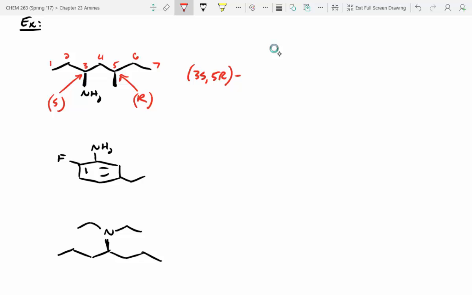And then dash, and then we want to have our substituents first. So in this case, what should go first? 5-methyl? And now what? Yeah. We want to have 3 for the indication of where the amino group's coming off. So we'd say 3-heptanamine or heptylamine. So this would be the full name for that compound.